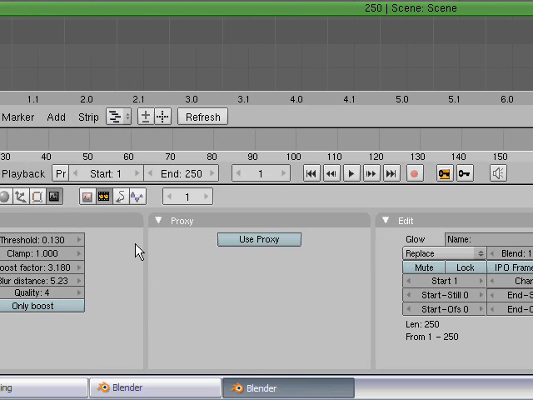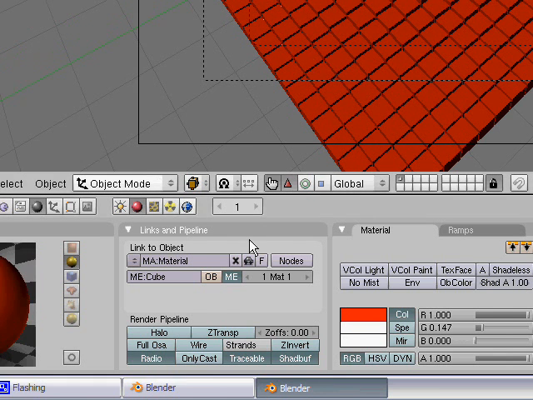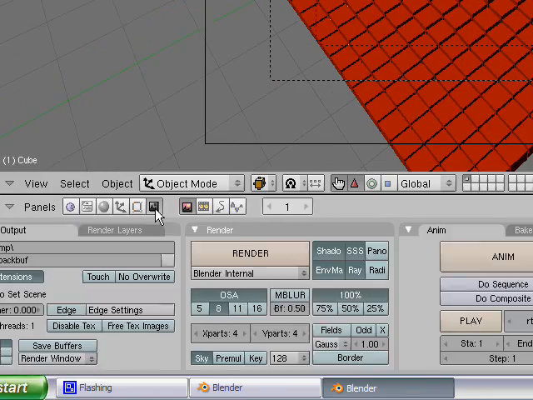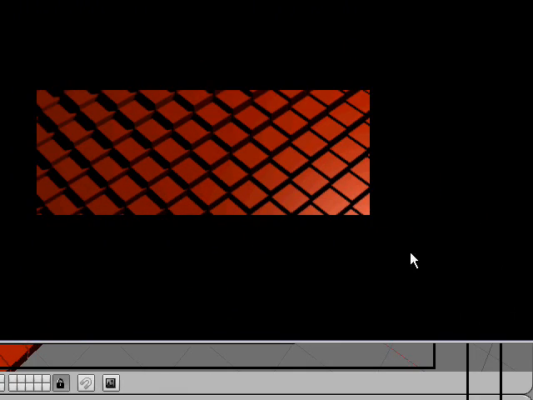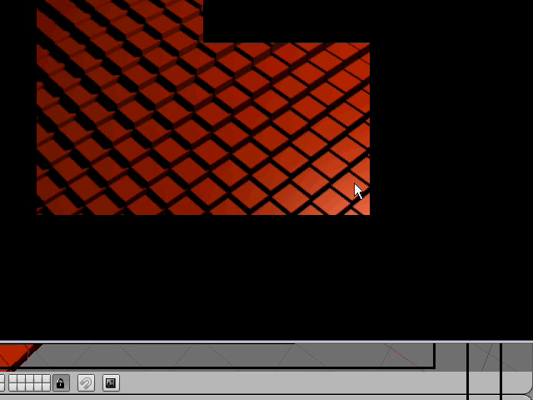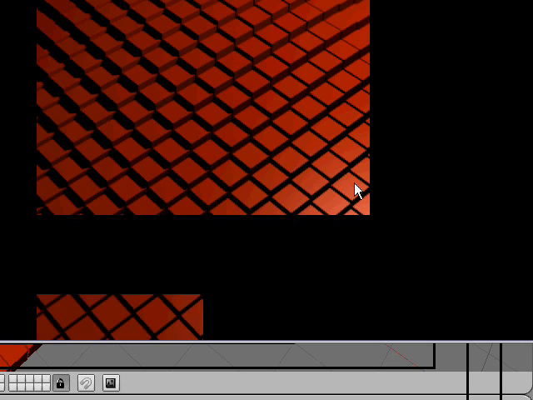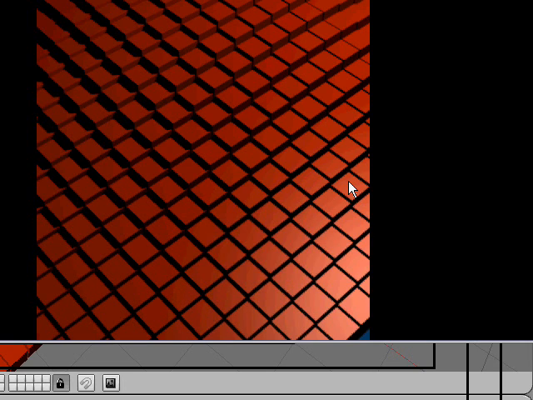So now, a lot of people have this trouble. Go back to modeling, control left arrow twice. When they go to render, so render your frame, must be the glow over here. That might be it, so give it a minute. Well, that's not glowing. What the heck? That's dumb.